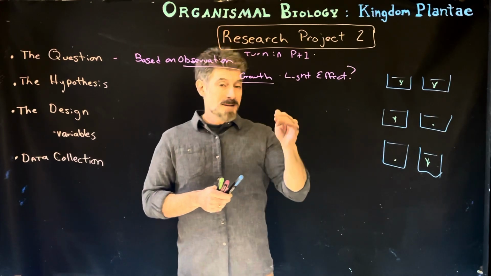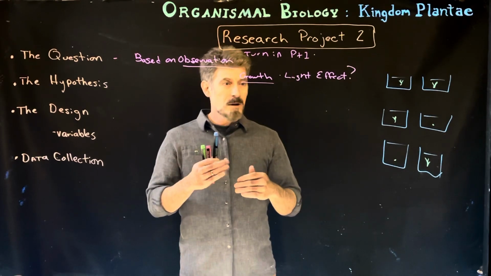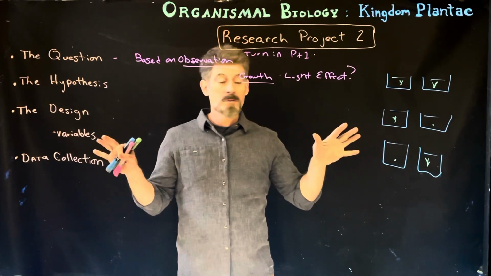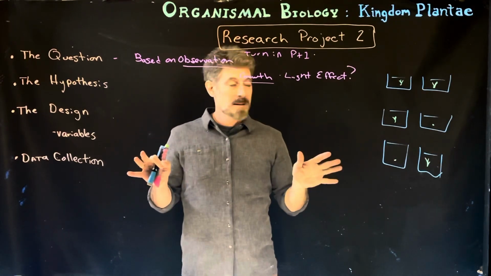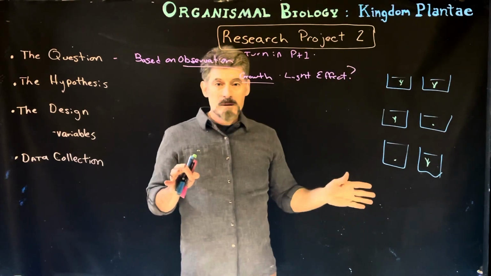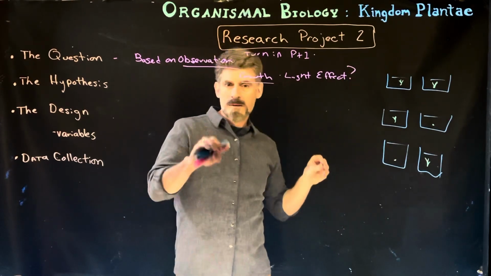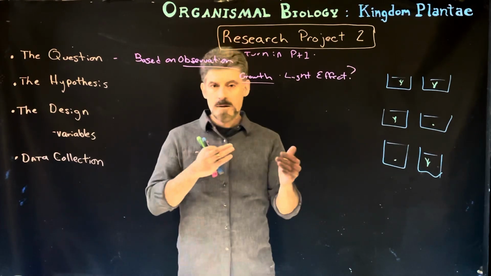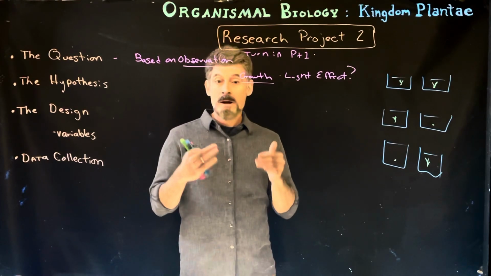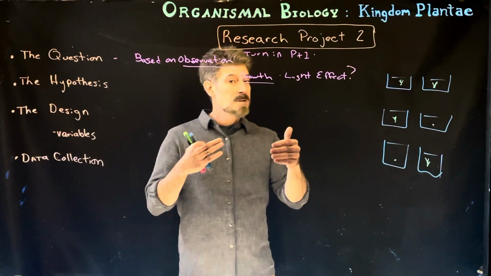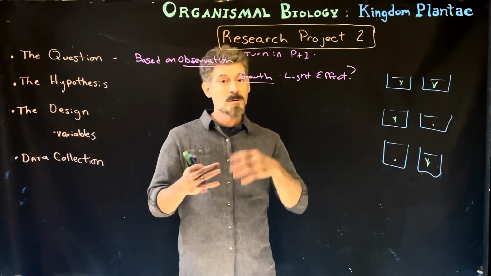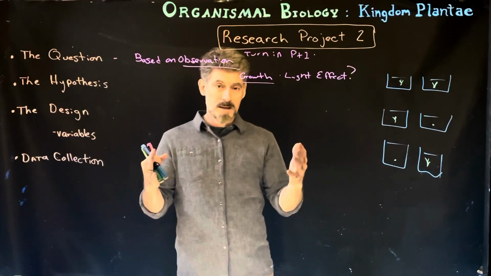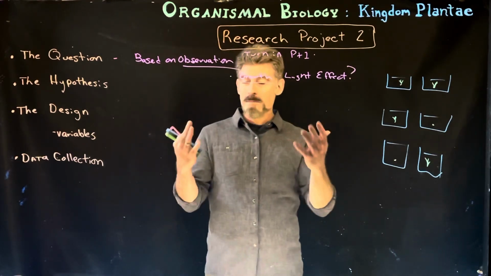It could be intensity of light. So this is something a little more difficult. Maybe you could use this with different bulbs. So first you have to put them in environments that are controlled. So a dark room that's never going to get light. And then you separate it into two areas. One, you put a very bright bulb. One, you put a very dim bulb. So now they are getting light, and maybe you put them on a timer. So they're 12 hours on, 12 hours off. They get the same amount of light, but you have different intensities of light. So that could be it. You could have different colors of light, a red bulb and a blue bulb, so wavelength of light is the factor. So it can be very complicated.